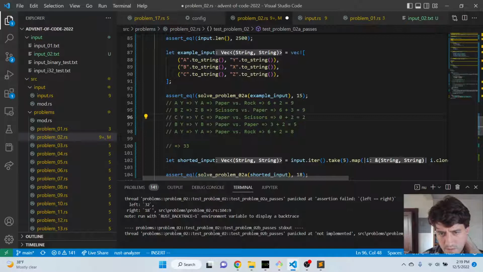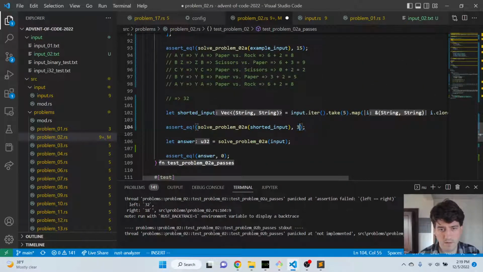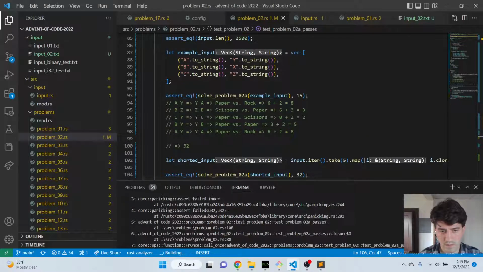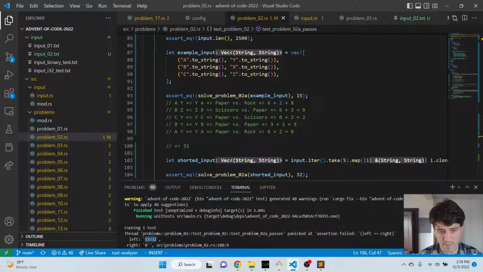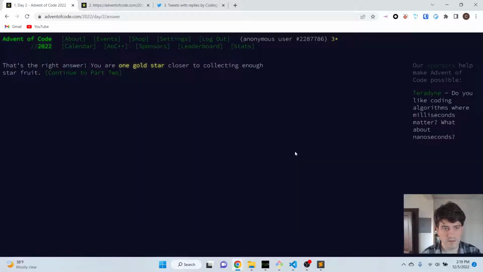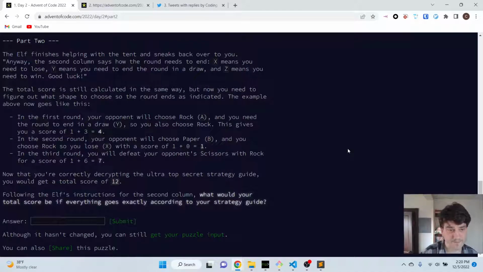Paper versus scissors, you lose. 0 and 2. You draw. 3 and 2. You win. 6 and 2 is always 8, never 9. And that equals 32. Okay, and we get a bigger number, which is what we would expect. And boom. Okay, cool. That solves the first half of the problem.